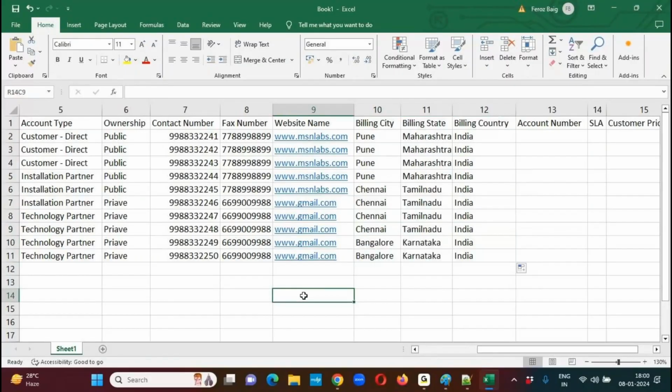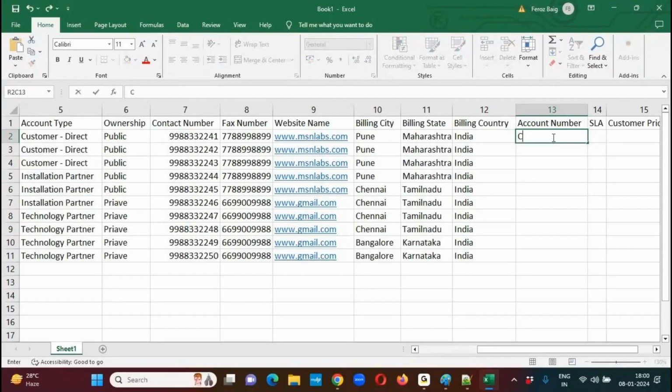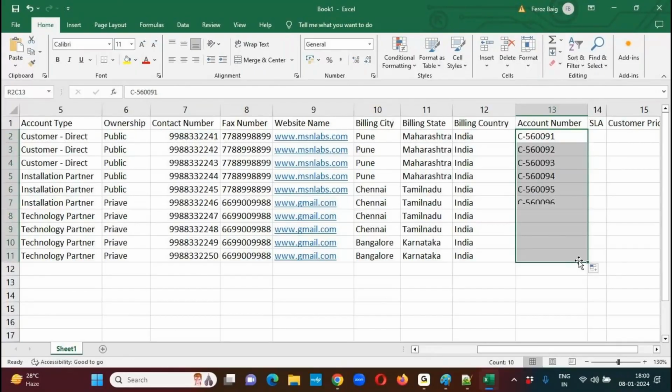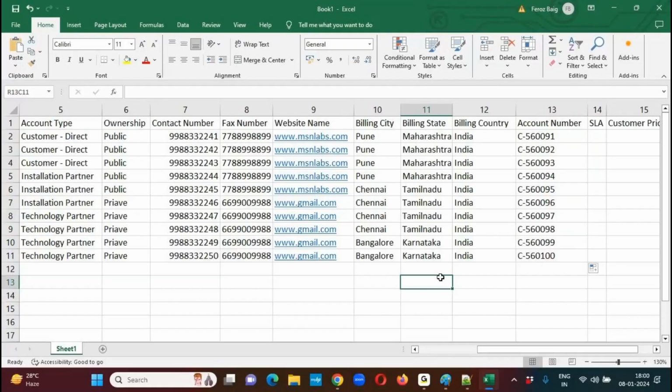Okay. Now, account number. I'm giving this customer number as C hyphen 560091. This is the first customer number here. I want to generate that customer number automatically here. This is a sequence: 560929394, like that. SLA.